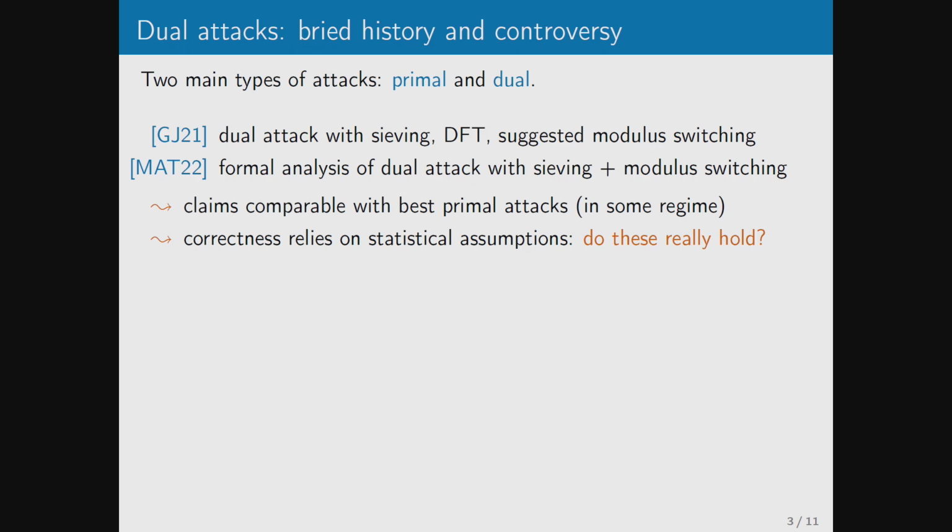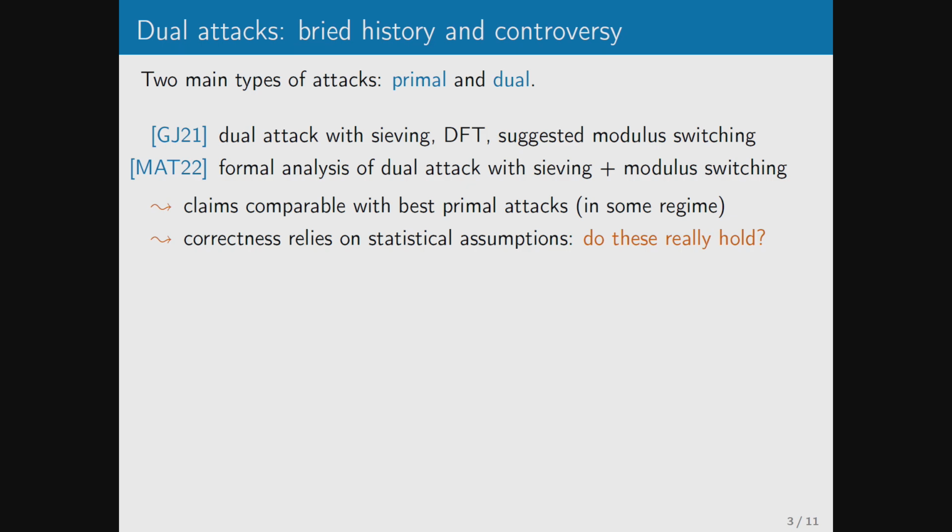But at this point, this was quite heuristic, I would say, until this 2022 report by the Matzov group, where they essentially took this attack, did the modulus switching, and formalized this completely. The paper is very long and very technical, and at the end, it claims some comparable results with the best primal attack in some certain parameter regime. So by this point, it seemed like some dual attacks could be competitive with primal attacks.